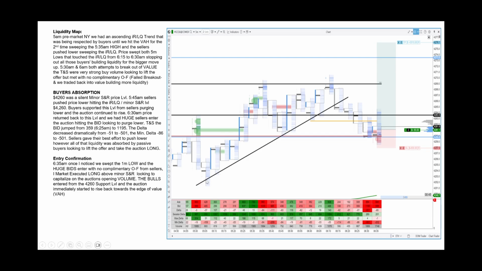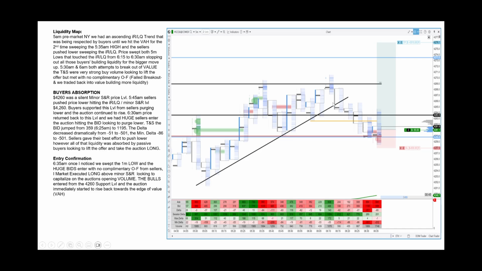This is the 5-minute low. We pushed up, hit the value area high, and pushed back down. We create a low and then push back up. We push up into the value area high, have a slight reaction down, create another low, and then push higher and break this high. So this is a 5-minute low, and this is also a 5-minute low, though really it's this candle right here. We hit the value area high, sweep out this 5-minute high, then sweep out this low, and sweep this internal range liquidity trend line.